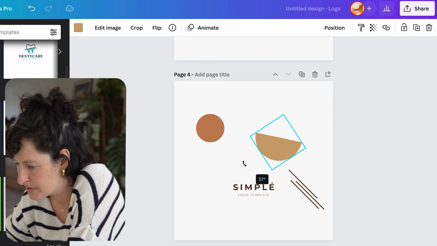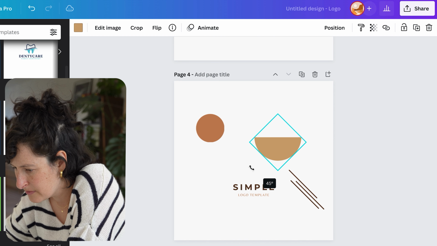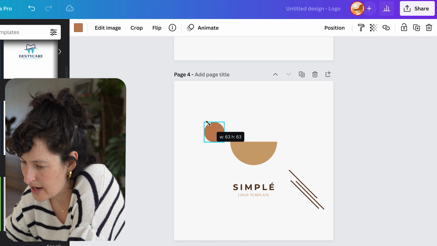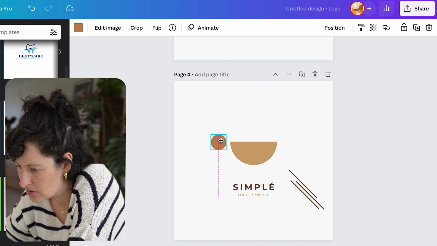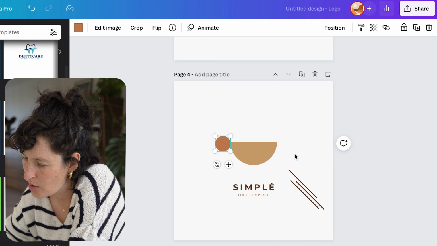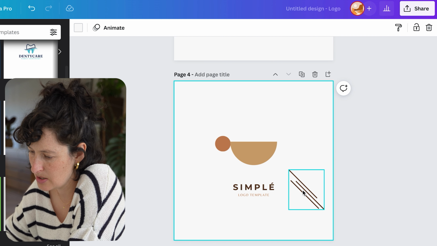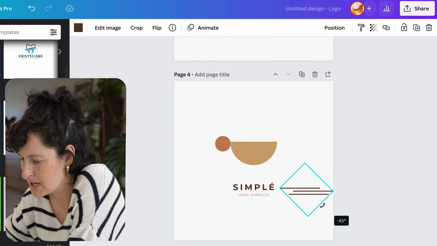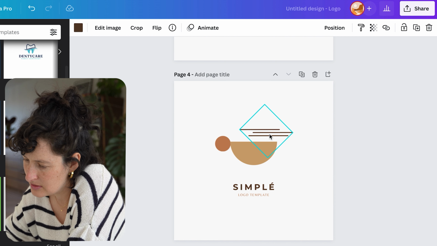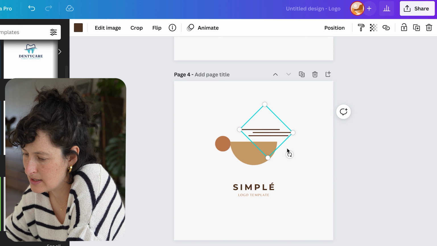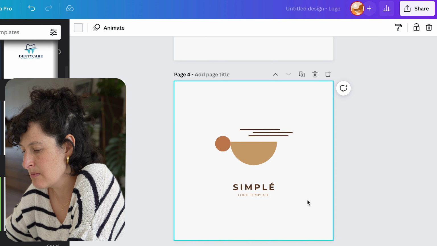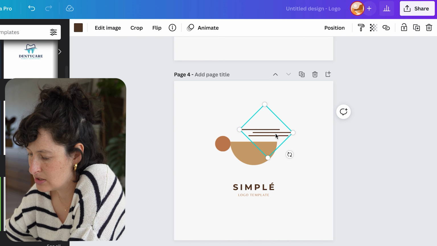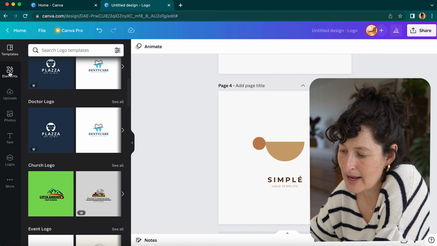So I'm going to swivel this around to a 45-degree angle so that that is straight, and I am going to shrink this down and turn it into a little circle so that it can be the little handle of what now looks like a cup using these similar shapes. Then this, I am actually going to recreate a different version of this because I think this could be quite nice as the steam from the tea, but because they're all the same length, I don't really feel like that comes across so well. So what I'm going to do is actually just delete that, and I'm going to go and add my own elements.